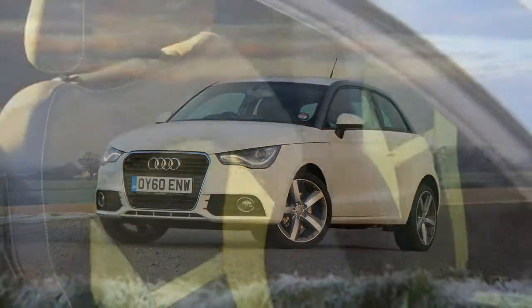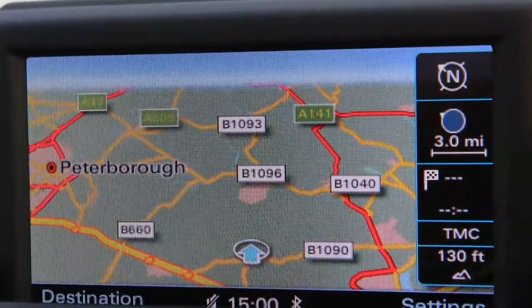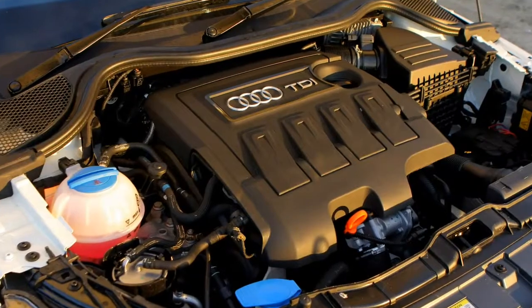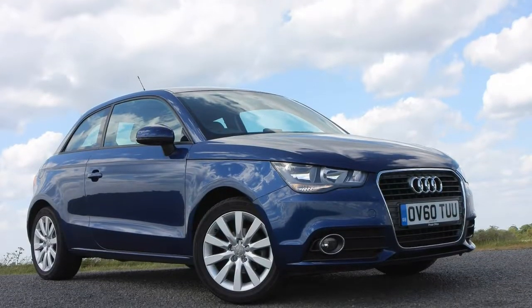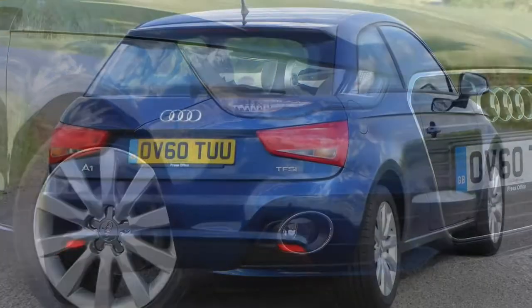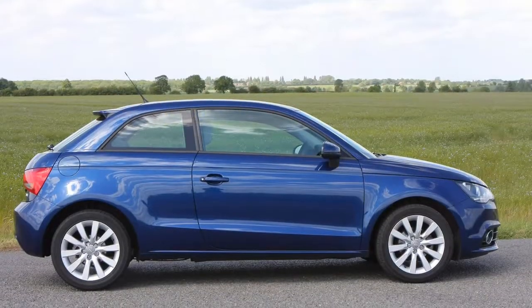The A1 doesn't handle as well as the Mini, which feels more balanced and agile in the corners, but it could well be a crime to overlook the Audi for anyone less obsessed by ultimate driving finesse. Cynics might sniff at its VW Polo underpinnings. Even so, the Audi has a lot of grip and resists roll well in tight bends. It rides better and is also quieter, more refined and grown-up compared to the Mini.